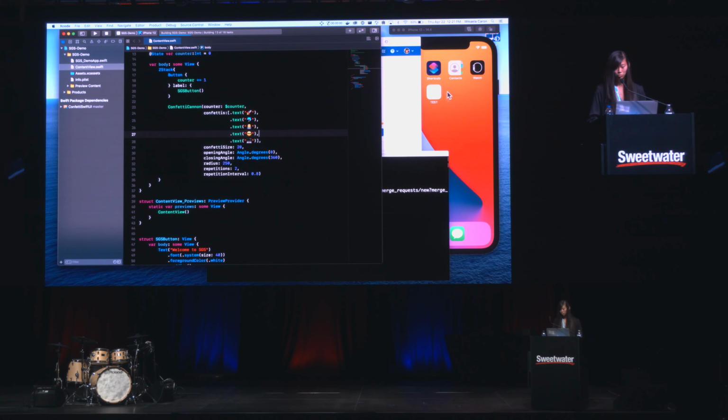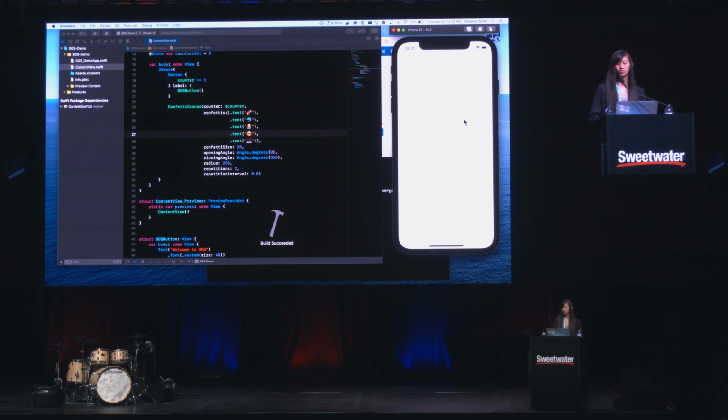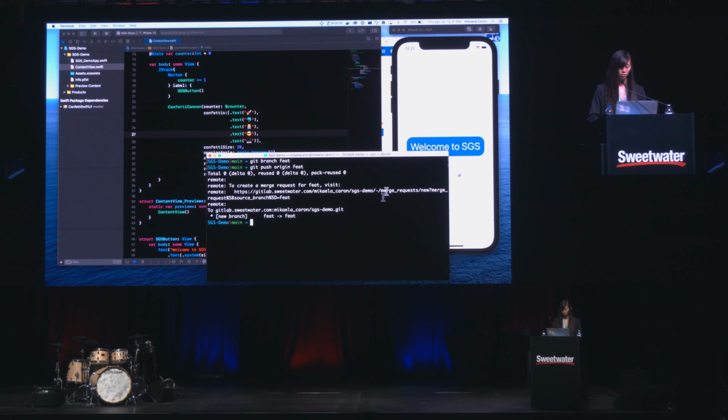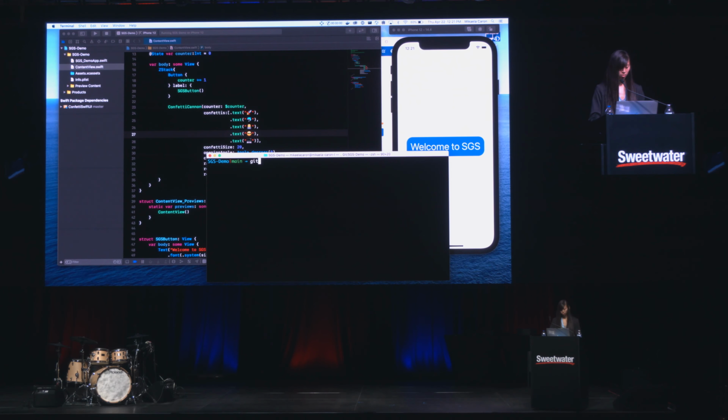So we have all that. We rerun our project. And then now we can see all of those. So let's make a new commit here because we like what it looks like. And then you can see it still says we're on the main branch. And then actually I made these changes on the main branch, so hopefully this works.